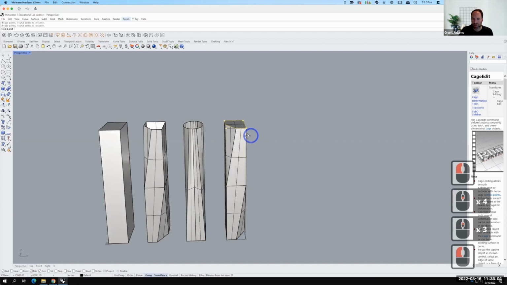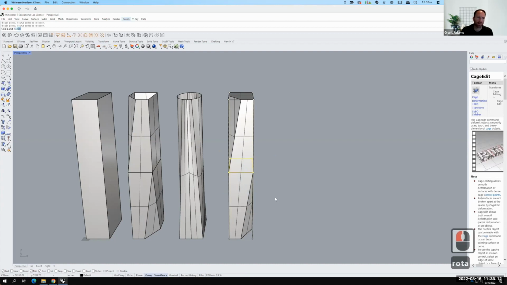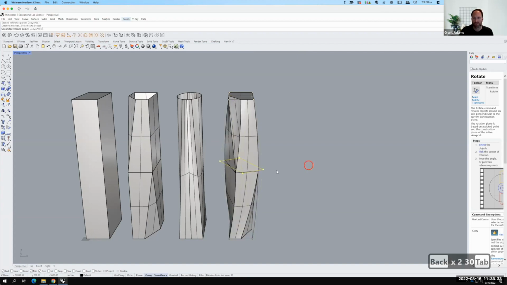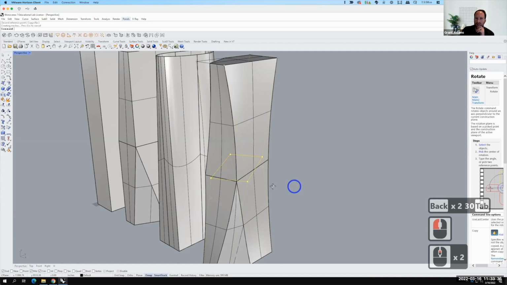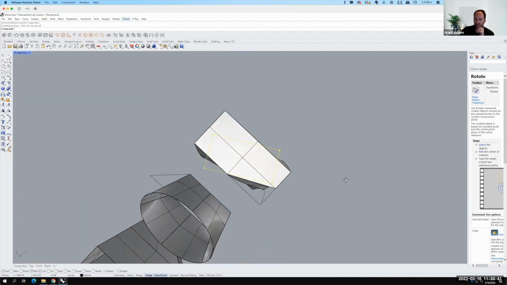Now, as I start to modify those, I can change what my building does. So let's take these 4 in the middle, and let's do a rotate. I'm going to snap to the center here, and I'm going to rotate by, say, well, you can see it as it kind of live rotates here. I'm going to rotate it by, I don't know, 10 degrees. So I'll type in 10. It's kind of a small rotation. Oh, let's make it more exaggerated than that. Let's go 30 so you can see it. So I rotate the cage in the middle, and it twists all of the surfaces as I create them.